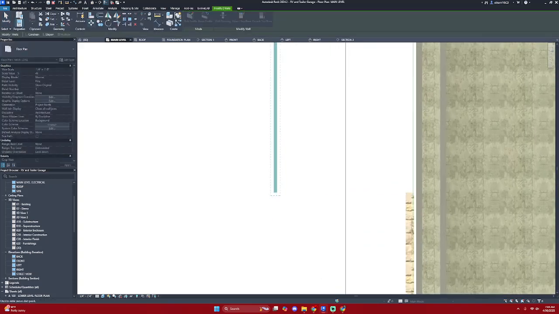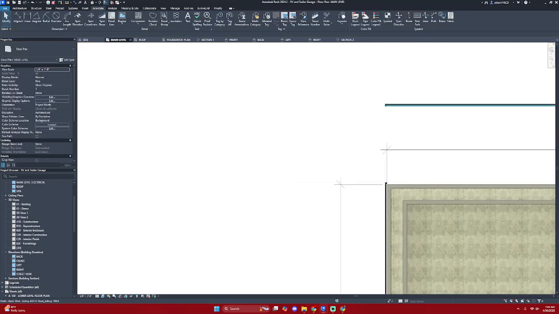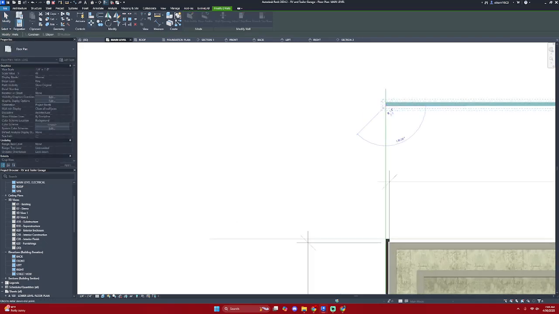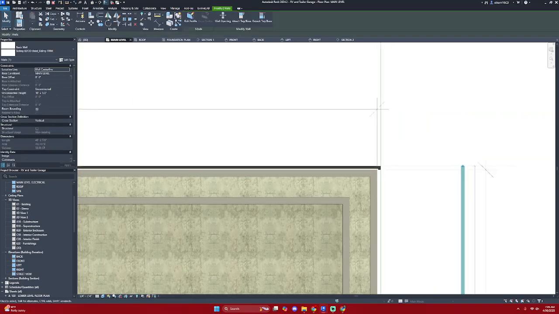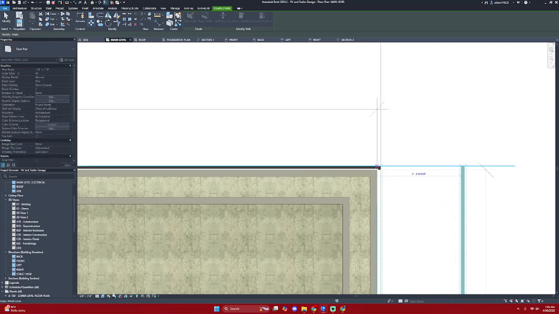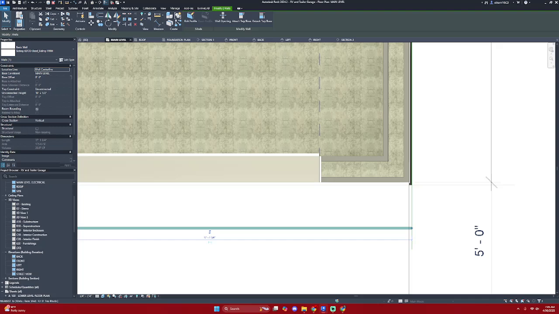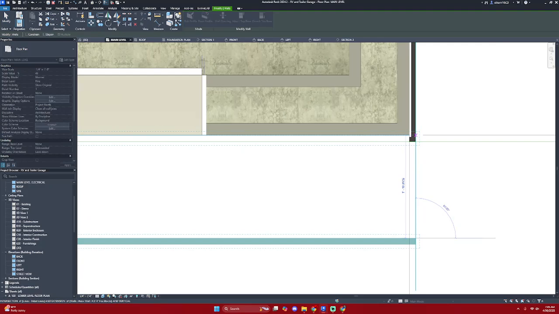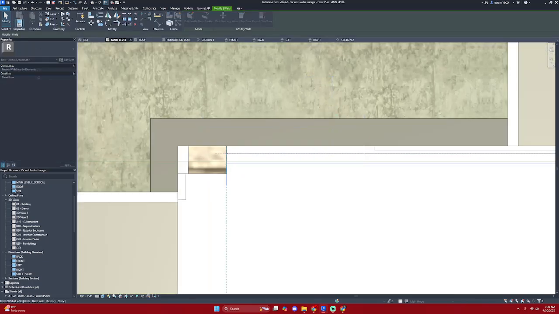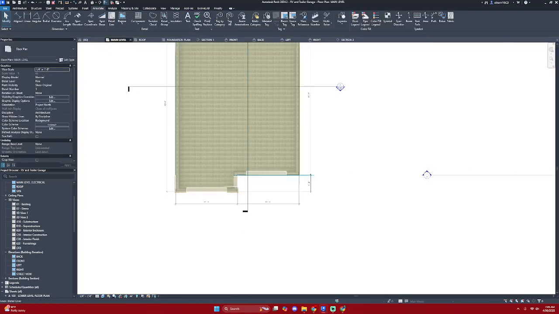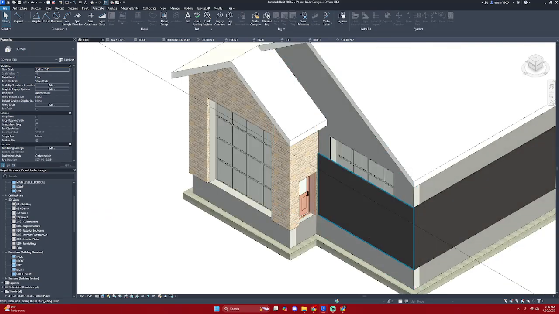Okay, then we'll move these in, and we're going to take this one right to the edge of the masonry. Now if we look at our 3D, it's going to look like just a bunch of solid colors right now.